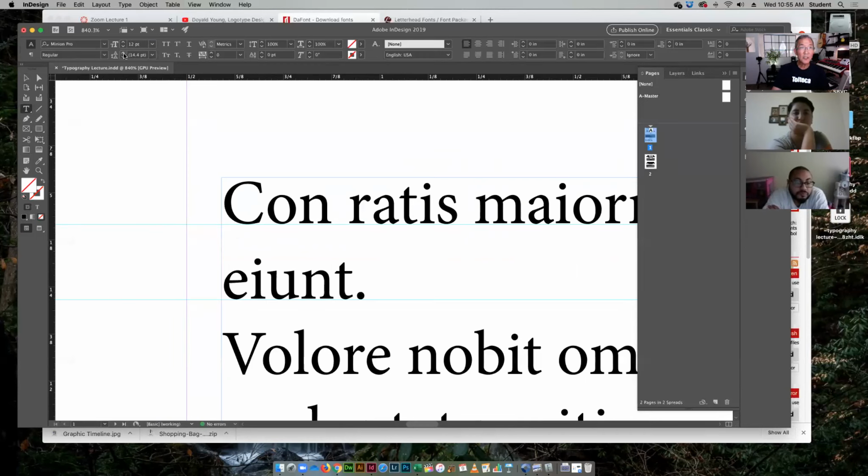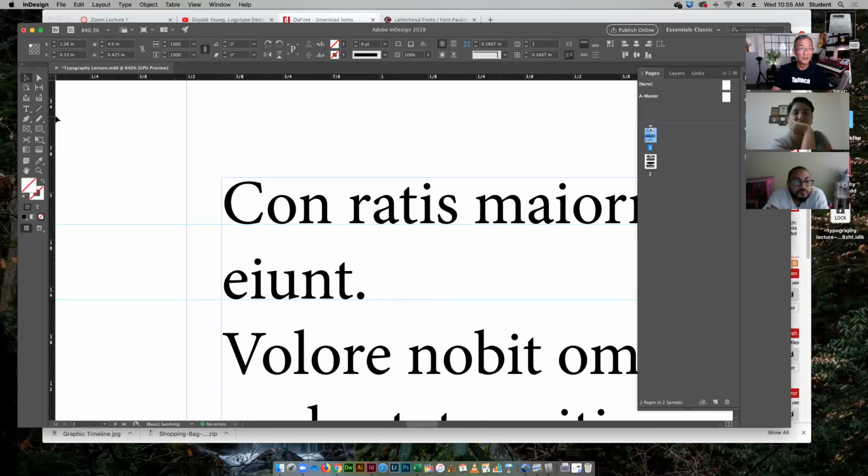And when I increase the leading of this text, then the lines start separating and getting deeper and deeper. So that's technically what leading is. That's the measurement. What they used to do back in the days of hot metal type is they used to put a block of lead between the slugs.